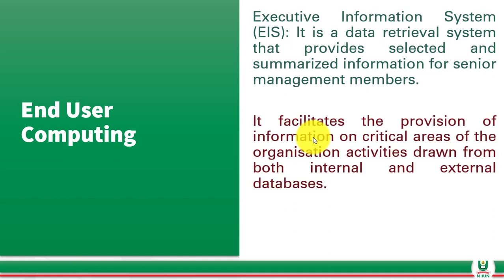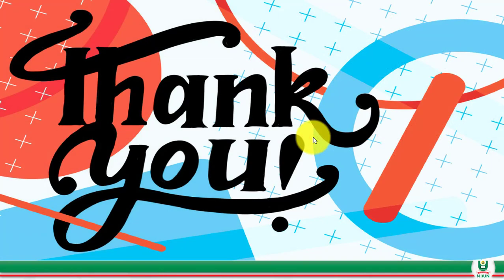So if you have the IT competencies and you have the facilities required, you will be able to support your organization in these three domains, okay? The office support, the data processing support, and end user computing support. And these are very critical supports you need to use ICT, you need to use IT to achieve within management information system. Remember, we say IT is a subset of management information system, and all these supports need to be adequately provided by IT to ensure that MIS is able to achieve the institutional goals within a particular organization.